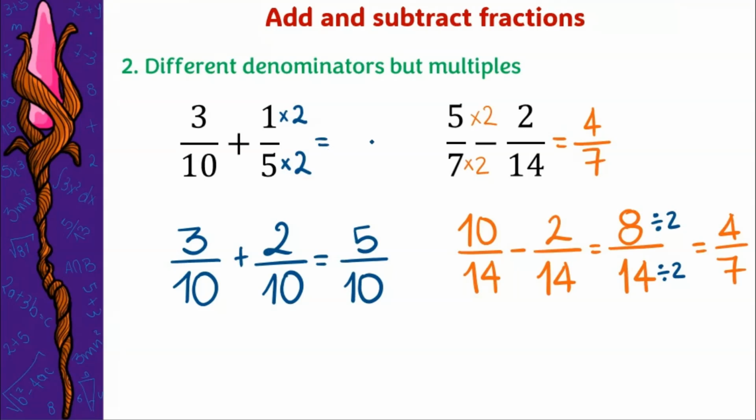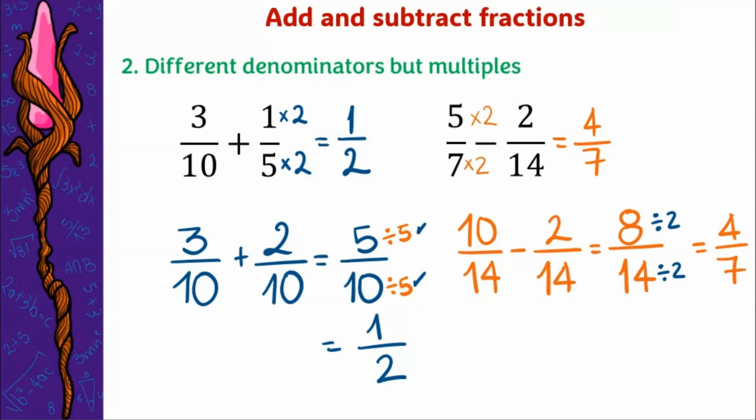And let's not forget that for this one is 5/10. We can also simplify this one, dividing by 5. We are going to get 5 divided by 5 is 1, 10 divided by 5 is 2. So the result is 1/2. Remember that this number could be any number as long as we can divide both top and bottom. In this case, they are both multiples of 5. That's why I used the 5. 5 divided by 5 and 10 divided by 5.